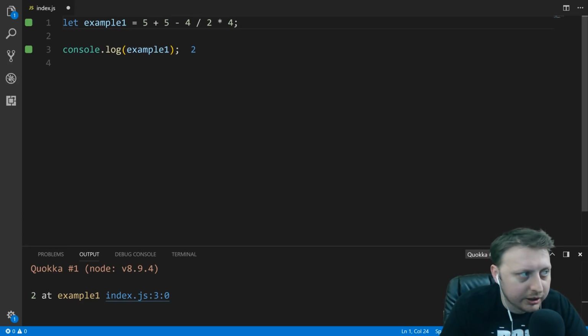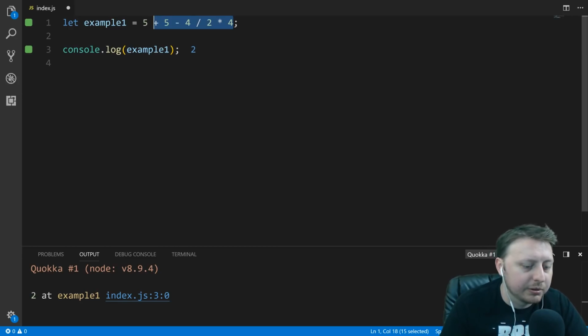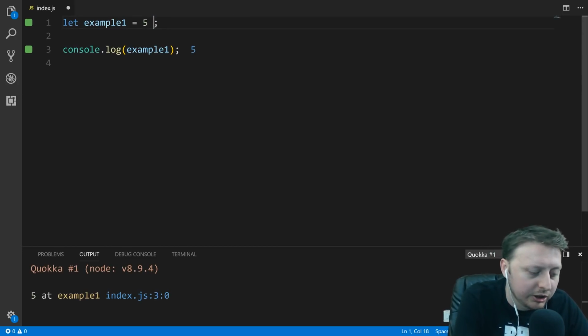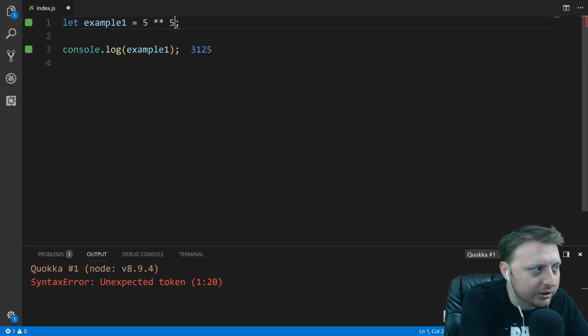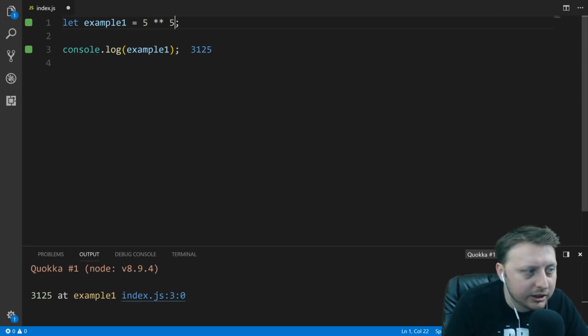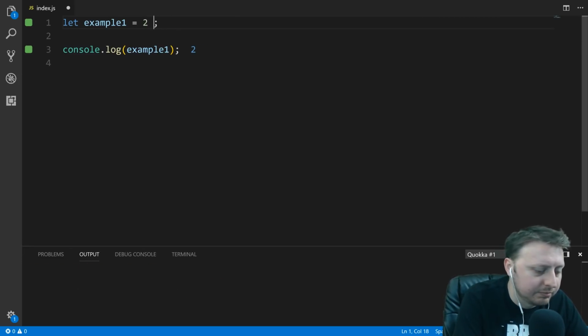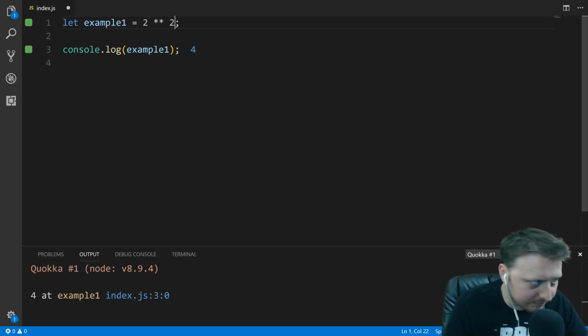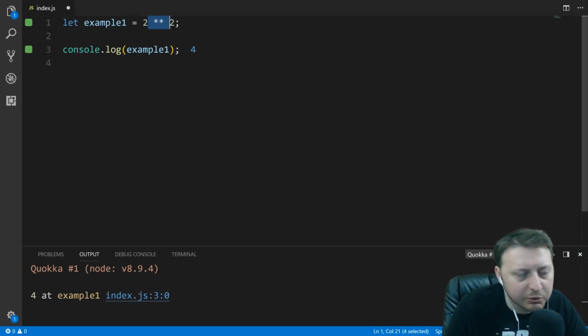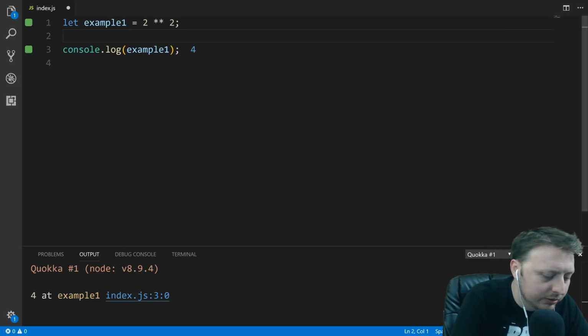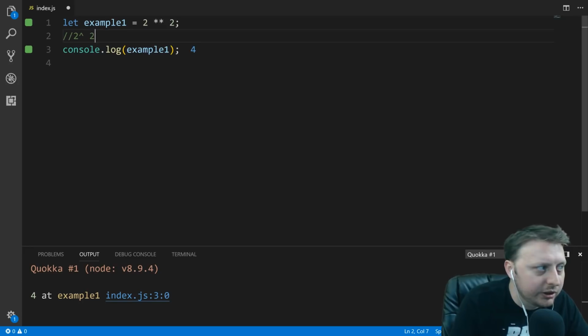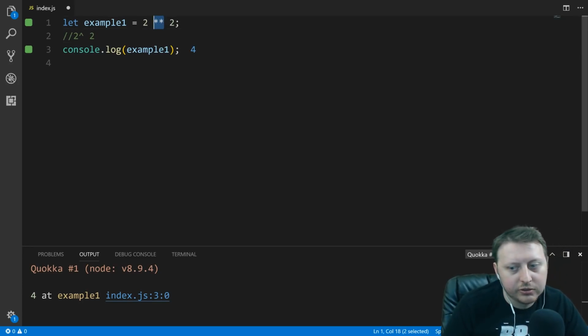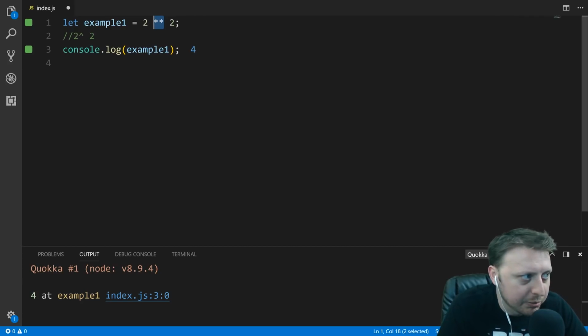So you can multiply. Now, there are also some other arithmetic operators that are a little bit more complex. You have this double multiplication, and let's actually do 2 to the 2. This isn't actually multiplying. This is 2 to the power of 2. Now this is a feature that I believe isn't necessarily supported by all browsers.